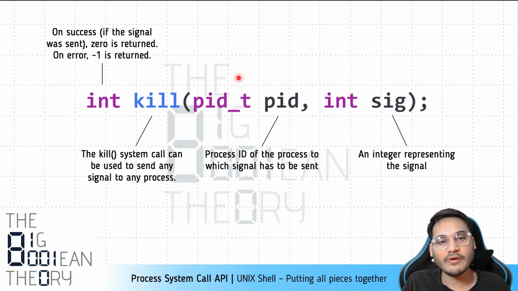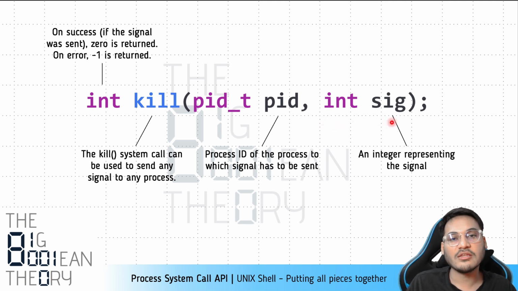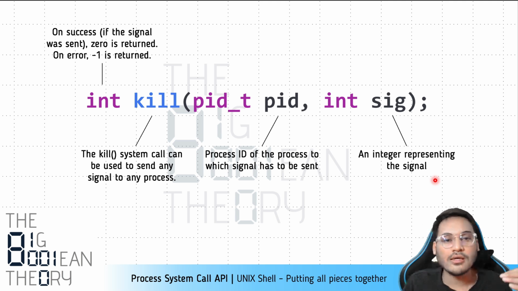So once you have identified your process, the next step is to send the signal. And for every signal, we have an integer to signify that signal, right? So we can see an integer representing the signal. We'll soon see the list of signals that are supported on Linux, and each of them is assigned a unique integer. That unique integer is a way to identify that signal. So we are saying to the process with this process ID, send the signal with this number, right?